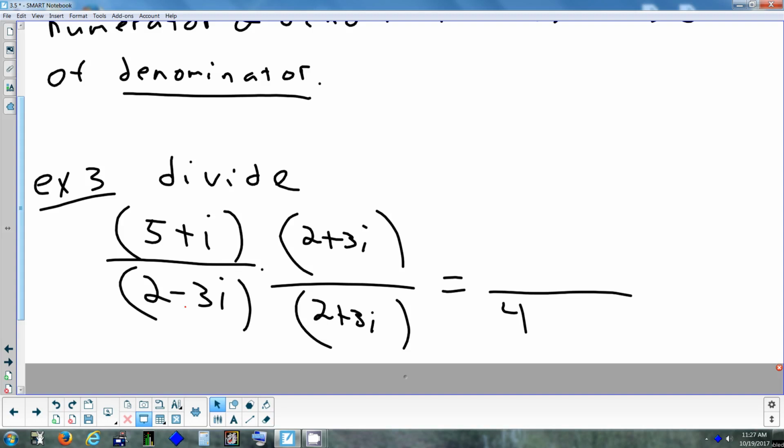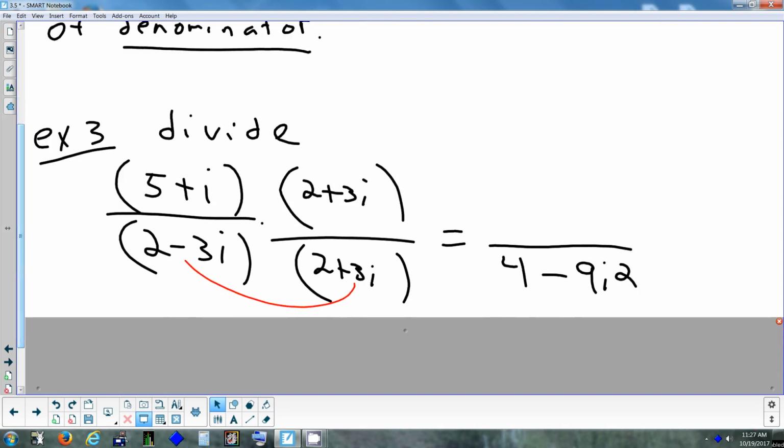The last part doesn't. Negative times positive is negative 9i squared. Okay, we'll come back to that in a second. But if you start to look at it carefully, you should see that in a minute, there's not going to be any i's left in the bottom. So we've done what we needed to do in the bottom. In the top, you just have to multiply it like usual. 5 times 2? 10. Then we've got 15i plus 2 more, 17i.